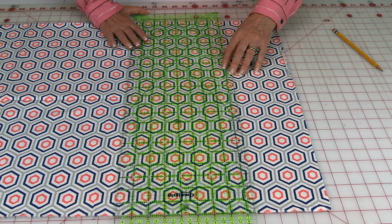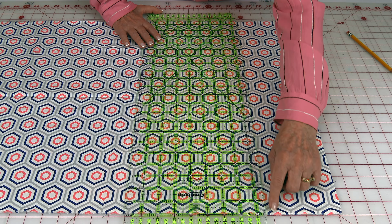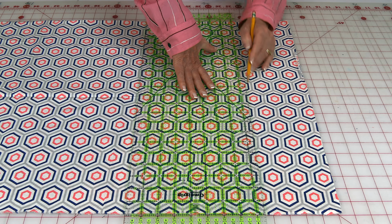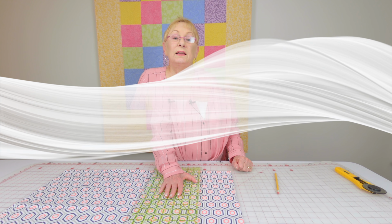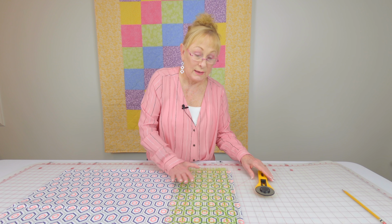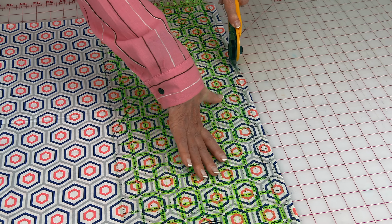So I'm putting my ruler on the 4.5-inch line and making sure it's straight all the way across. Then you would draw a line. I would place pins to hold the layers of fabric together while you are using scissors to cut on the lines. If you want to use a rotary cutter to cut a strip, you'd still cut this edge straight. So align your ruler up and then just use your rotary cutter.